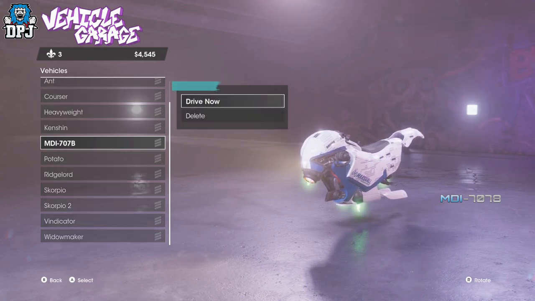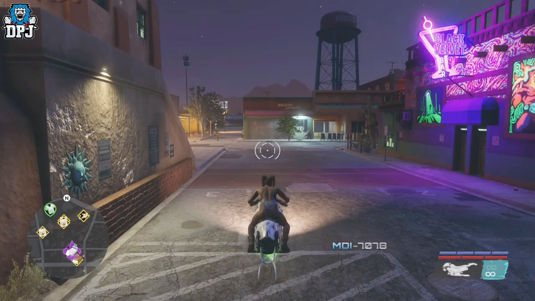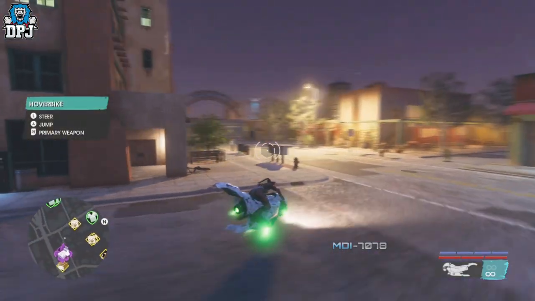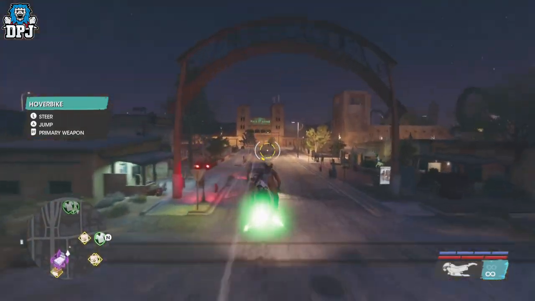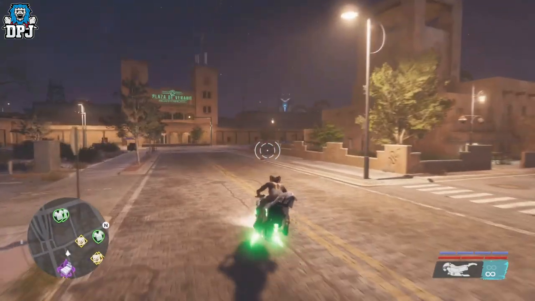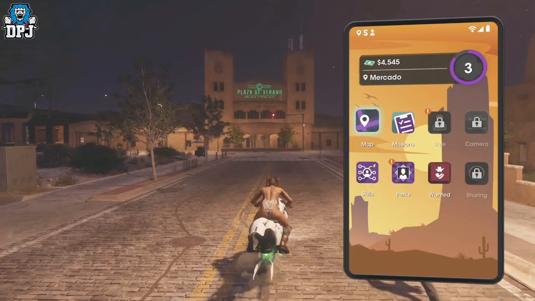Okay, so let's pull this thing out and show it to you guys. You can see right here, it's pretty cool. It also shoots, it can also jump. It's pretty badass. Now where this is actually located is right by the helicopter.